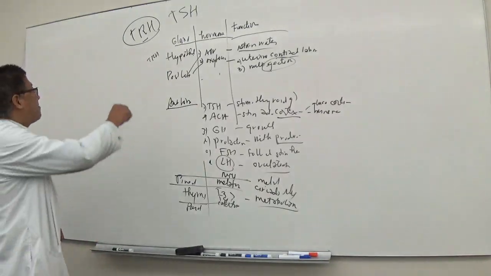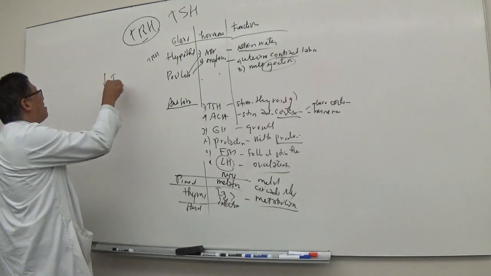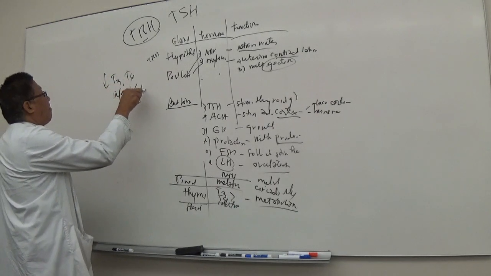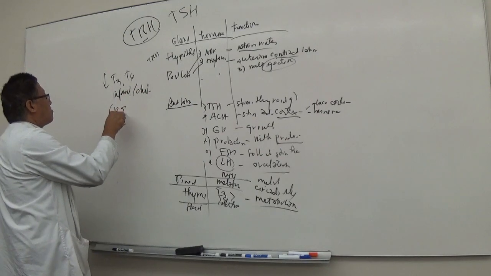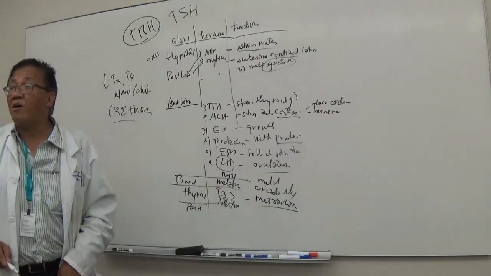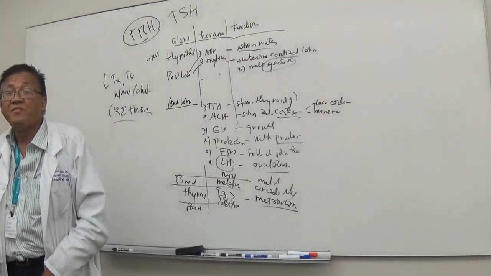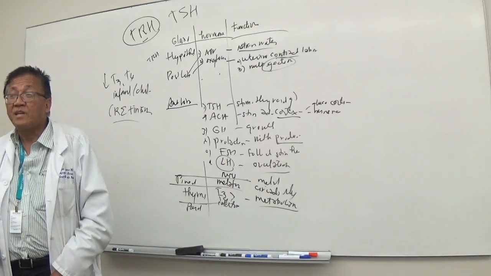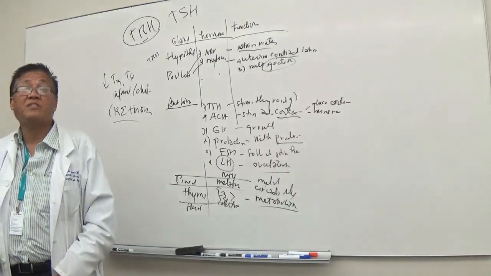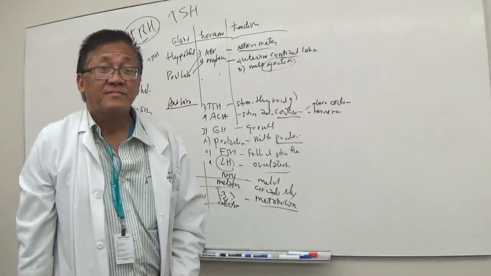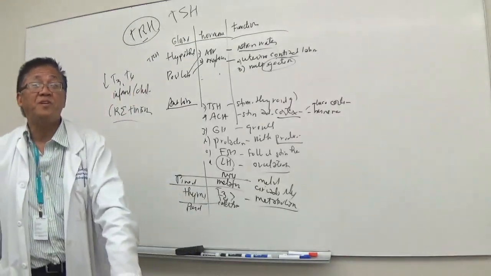That's the reason why, if you have decreased T3, T4 in an infant and child, this word is what? Cretinism or cretin. If somebody tells you are a cretin, tell them, same to you, thank you. That's an insult because that means you're not only mentally retarded, but you're also what? Vertically challenged. Okay, so it means we were probably only 2 or 3 feet high.